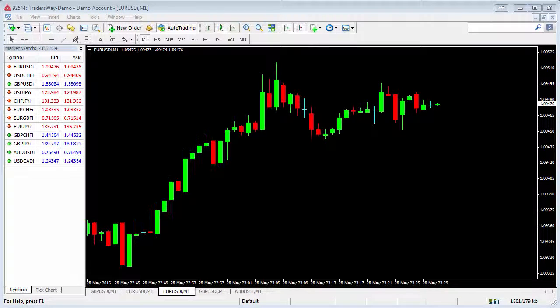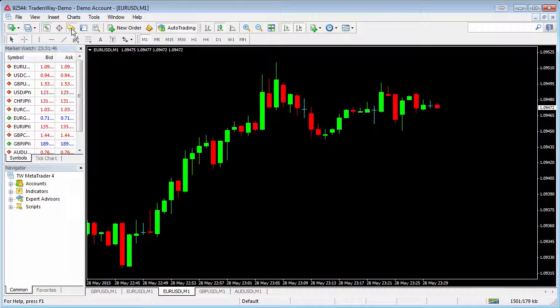In this video, we're going to be going over the standard buy and sell button trader and how to install it. So what we're going to need to do first is come up here and click on this button with the folder and the star. What this is going to do is open up the navigator for us in MetaTrader. And the next thing we're going to need to do is click on the plus sign beside Expert Advisors.